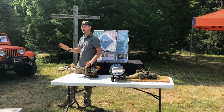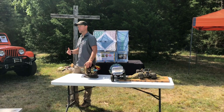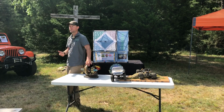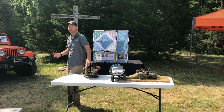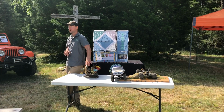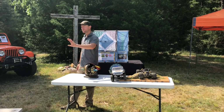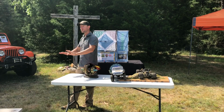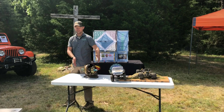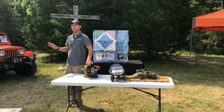Now we don't have to apply throttle a whole lot with a manual because it's moving, right? Depending on our gears and size tires, we may have to apply some throttle. But most of the time, especially with like our Jeep Rubicons or some of our more dedicated trail rigs that have a really low crawl ratio, we can just manage that brake. And same thing. So we can take that vehicle by applying the brake and take it almost down to a stall and really slow it down and keep resistance to all 4 tires. And then we really don't have to worry about that throttle a whole lot.